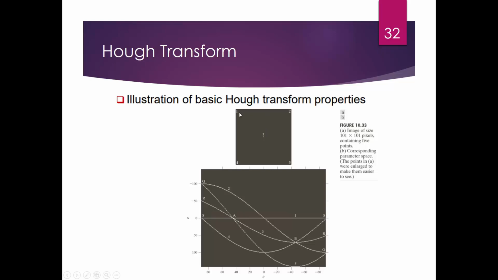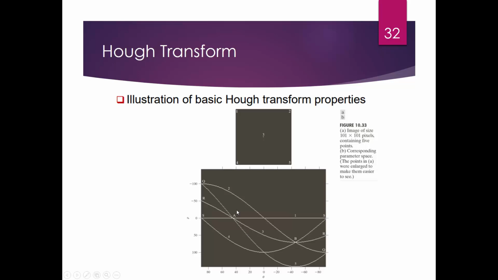Now this 2, which is collinear to 1, is going to be represented by a sinusoidal waveform, which is this one. And since 1 and 2 are collinear, they are going to intersect at a particular point. Now 2 and 5 are collinear, so again 5 is going to cut 2 at a particular point. So this waveform represents 5 which intersects at Q. Similarly 5 and 4 are collinear, so 4 is going to be represented by this waveform and it is going to cut 5 at this position. Now 4 and 1 are also collinear, so they are going to cut at this position at S.